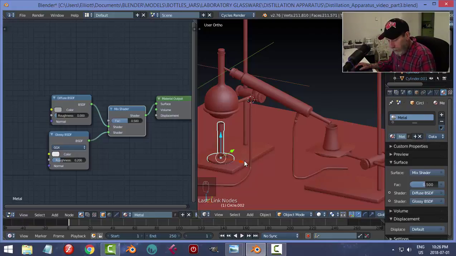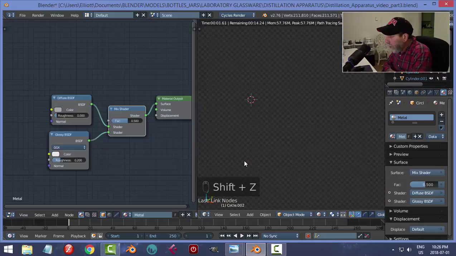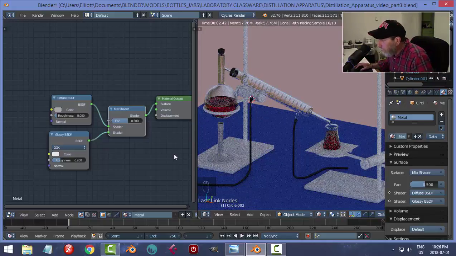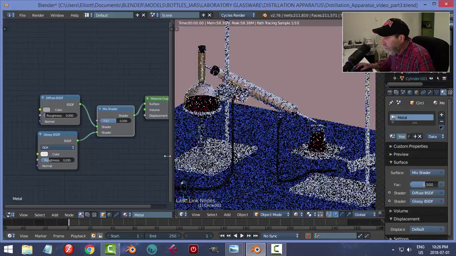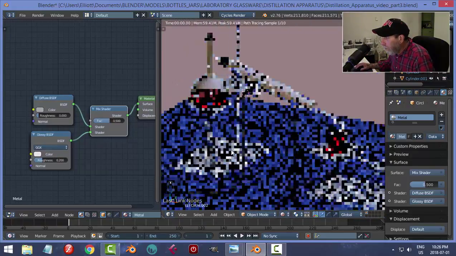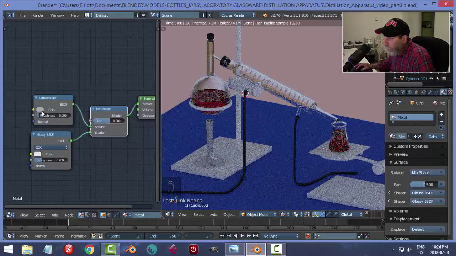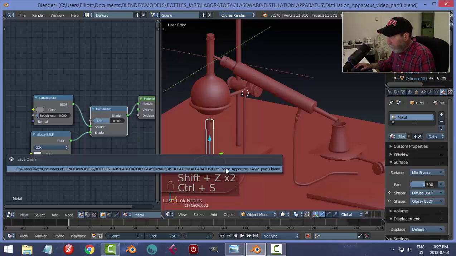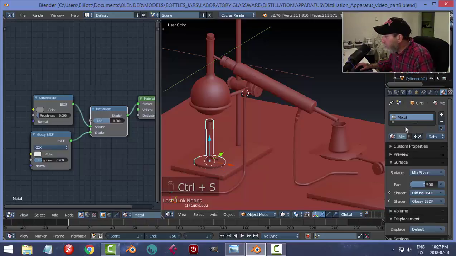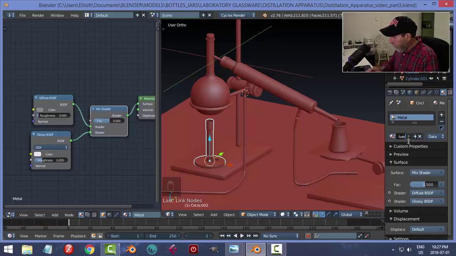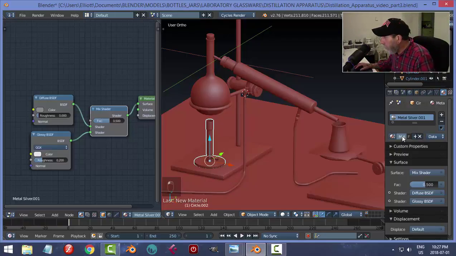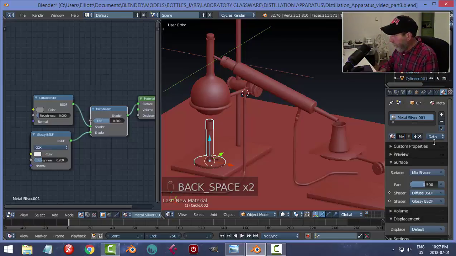I just want to see how bright that looks. Call this metal silver, and I'm going to copy this one and call it metal gold.